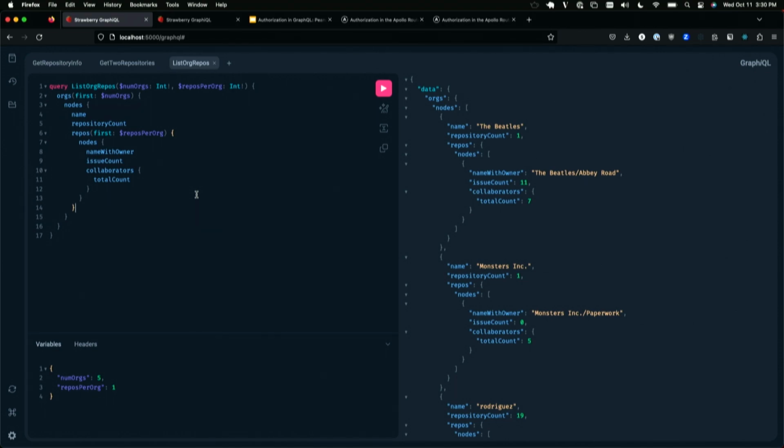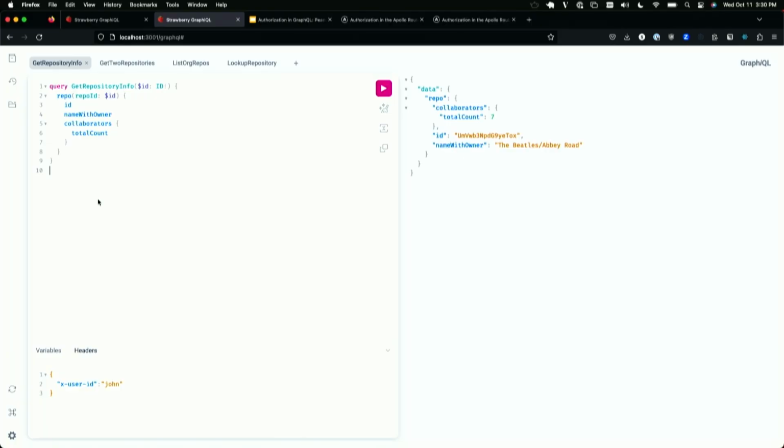It has, though, I would say one big glaring flaw right now. It has 0 authorization whatsoever. Right? Everybody can just go in here and see absolutely everything, no matter who they are or what they should have access to. Over here, I have another version of that same app.